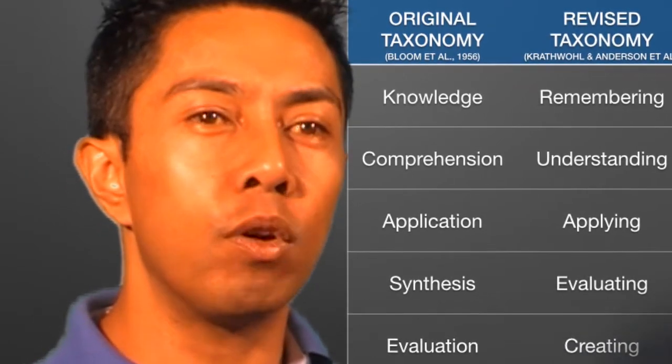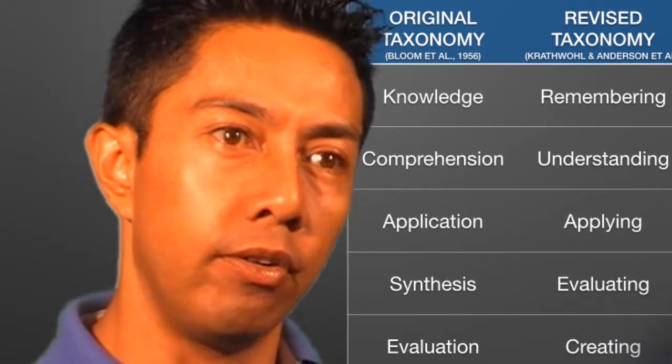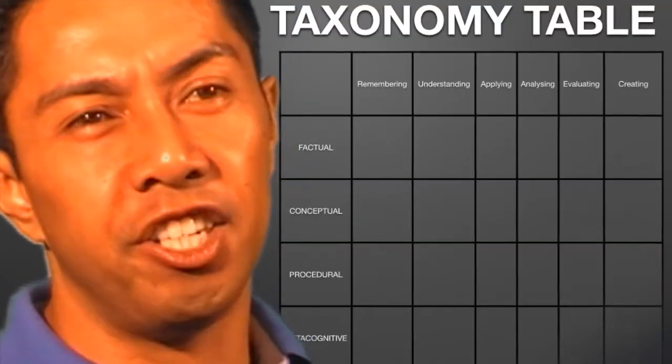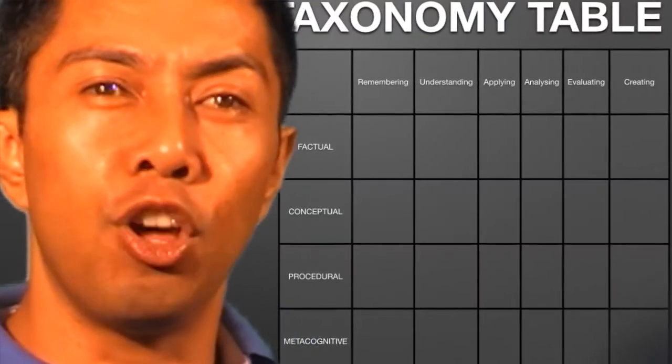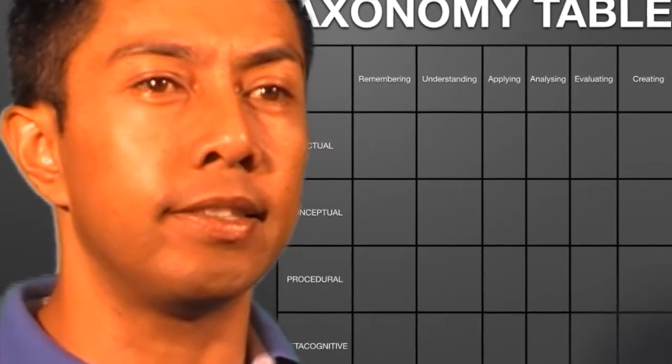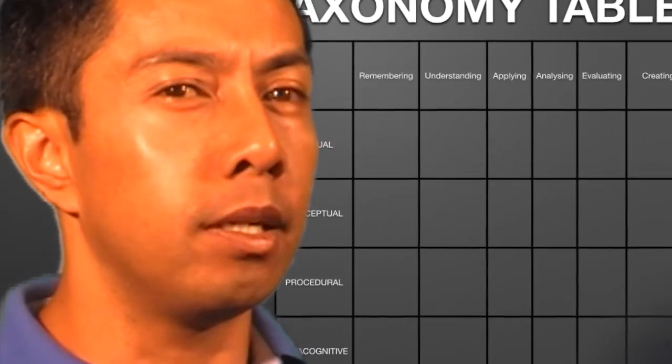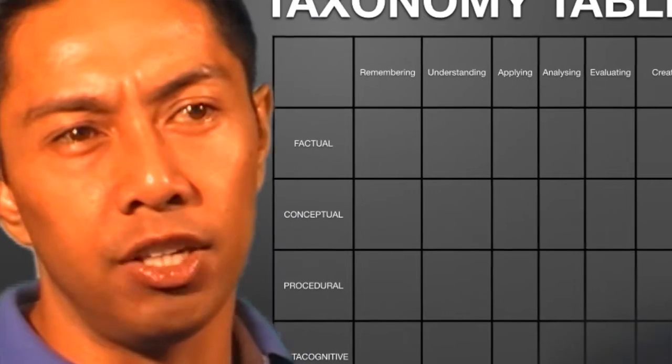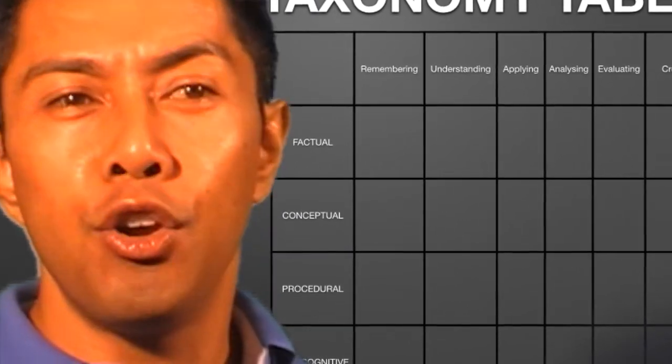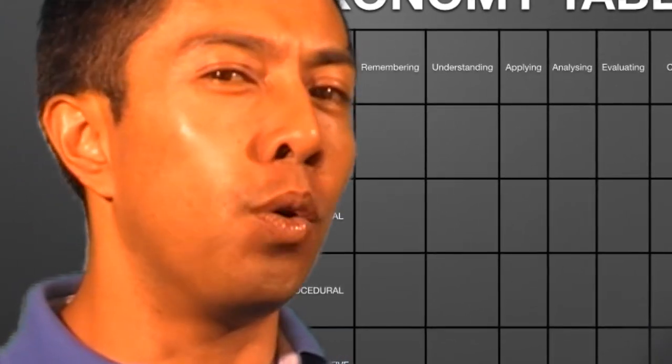So now we have what's called the Taxonomy Table. Here it is. We require pre-service teachers in this course to have an in-depth knowledge and application of the cognitive processes for writing questions and lesson objectives, and a passing knowledge of the knowledge dimension. Know they exist, and that if you wanted to, you could always look them up.